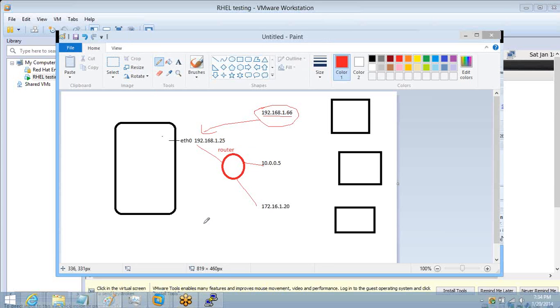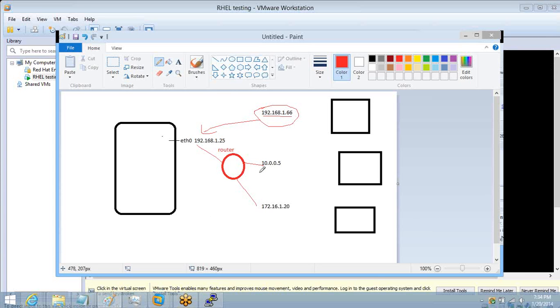But in real time, for example, you have 50 servers. Okay, let's say five different servers are there. The company says that we cannot purchase a router because it's very costly, so you have to manage on your own. Then what will you do? So the scenario is like that.